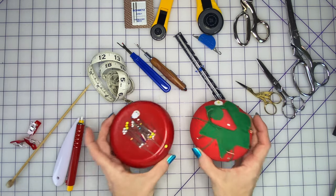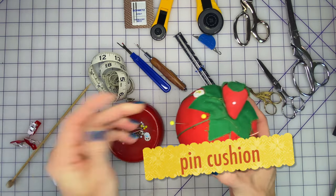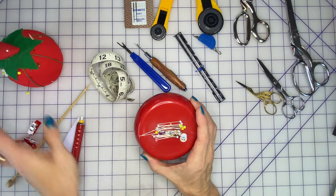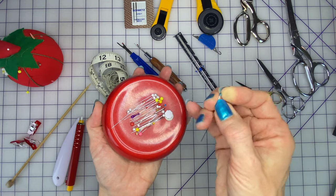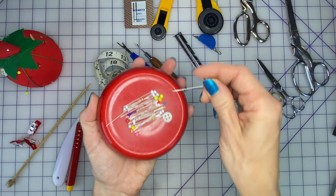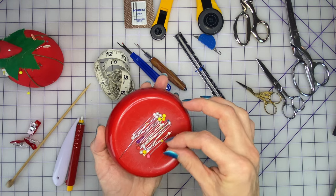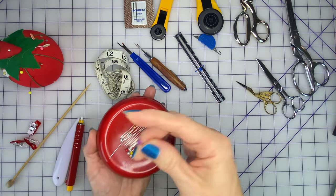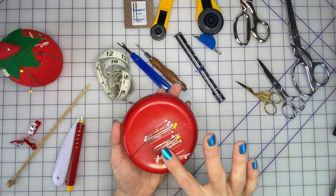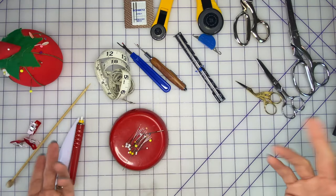In addition to needles, you'll need pins. Pins can be stored in any number of places — I love the tomato, it's a classic for keeping your pins organized. You can use the sections in the tomato for separating out different types of pin, because pins actually come in different styles. I've got glass head pins, which are great because you can iron over them and the heat won't affect the pin. I've got flower head pins, which I love because they're very easy to see. Pins can be decorative, and you can have ball head pins. I love this particular style because they're easy on the fingers, especially if you have arthritis or grip issues. This pin cushion is actually a magnet, which is nice if you're working and just want to dump your pins.